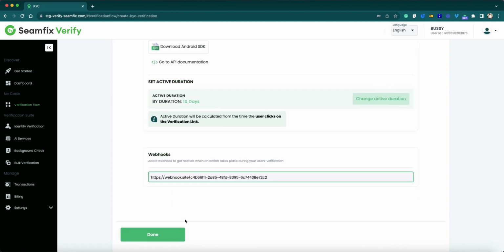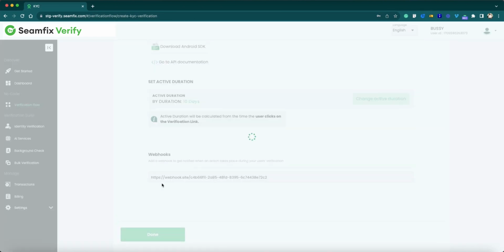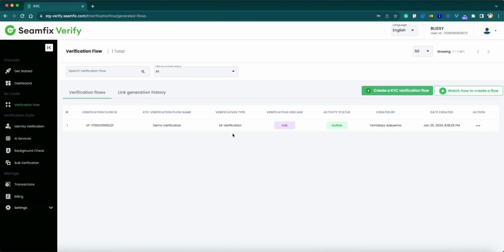Now I've been able to create my first verification flow, and I can see the verification name, the ID type, the link, the activity status, who it was created by, the date it was created, and some actions. On these actions, you can send a public link, which can be used for verification across your businesses as well.